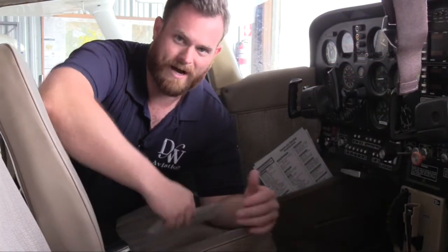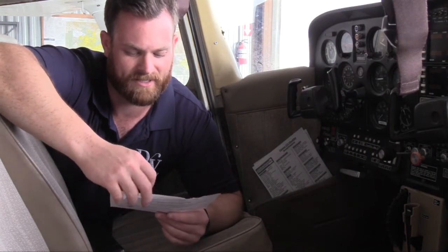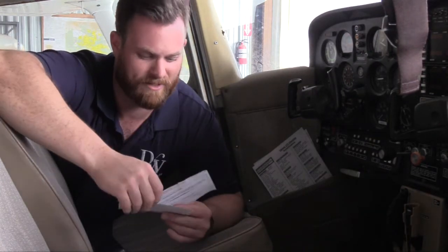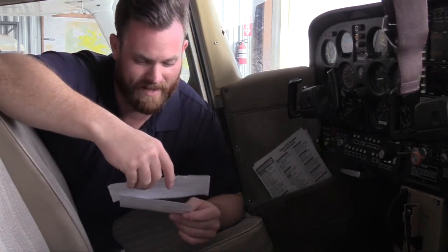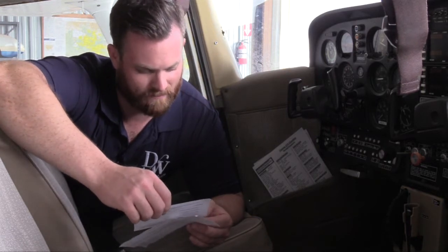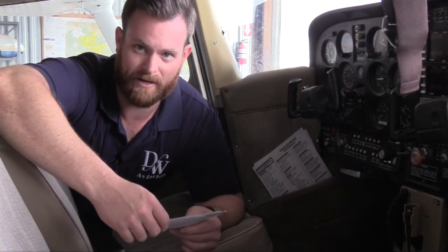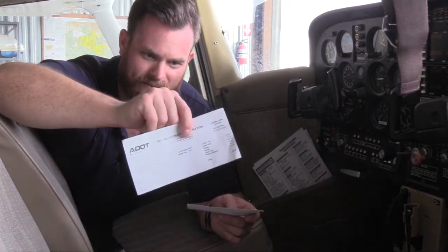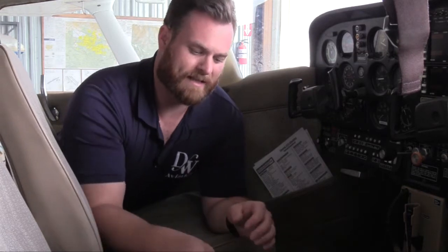The next thing is registration, which is in this pocket. It's registered to the Flying Club. Here's the Department of Transportation, Federal Aviation Administration — this is the federal registration. But in Arizona, you also need a registration for the specific aircraft and the state. So this is the Arizona registration — you need two separate registrations. Verifying County of Maricopa, Arizona Motor Vehicle Division — we have that and it is valid. This expires the last day of this year. For the federal registration, it's valid until July 31st, 2023, which is in two years from now. The Arizona registration is the one expiring sooner. For today's flight, we're good to go.